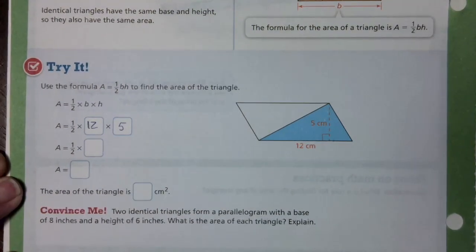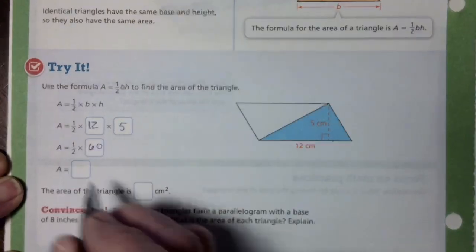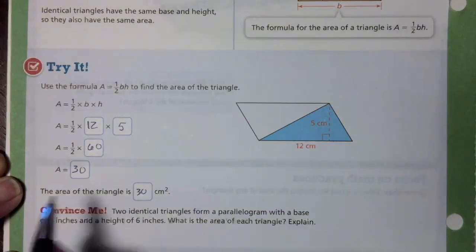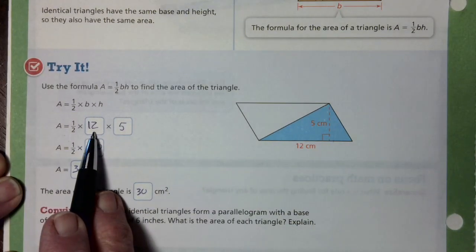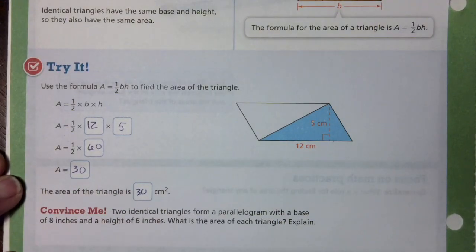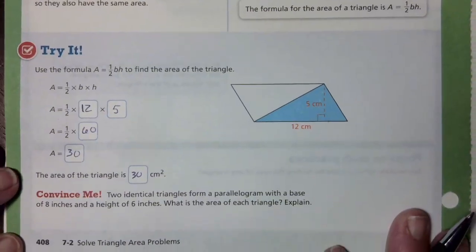Now, 12 times 5, they left the half, they haven't used it yet. 12 times 5 in your calculator is, you should know what that is. Okay, it's 60, and half of 60 is 30. Now you didn't have to do it in that order. You could have done half of 12 is 6, and then 6 times 5 is 30. But to fill in their boxes the way they had it, we had to do it that way.